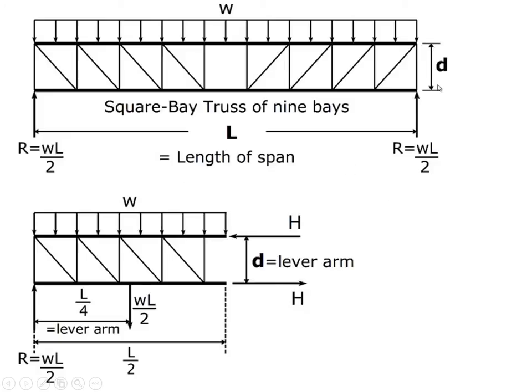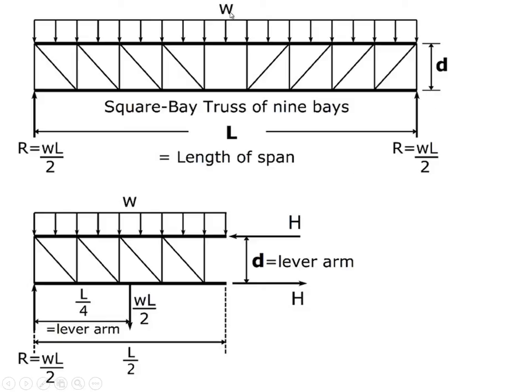Here we're designating the depth of the truss with the symbol D. Because there are 9 square bays, L is equal to 9D for this particular truss. We're not too concerned about that, though, because the kind of issue that we want to explore has to do more with a generalized expression that relates L to D. So for the purposes of drawing this, we picked a nice simple 9-bay truss, but we're going to discuss the relationship between L and D in a more variable kind of way.